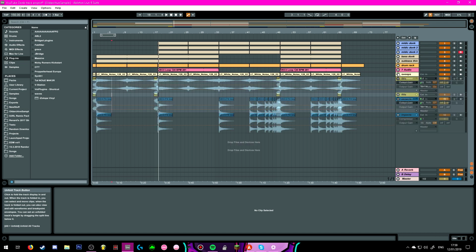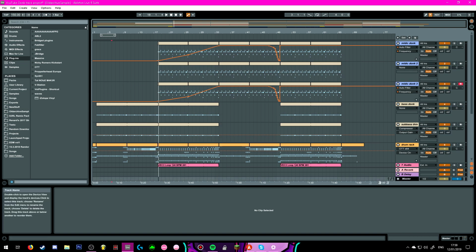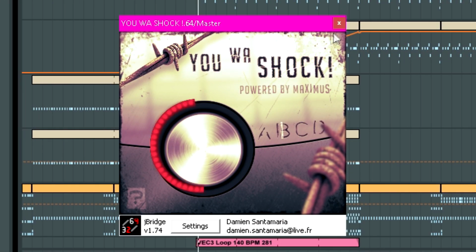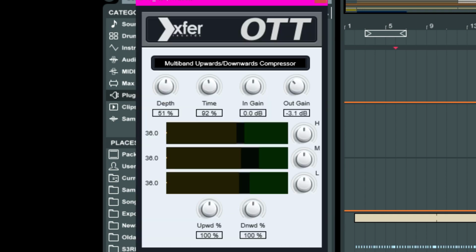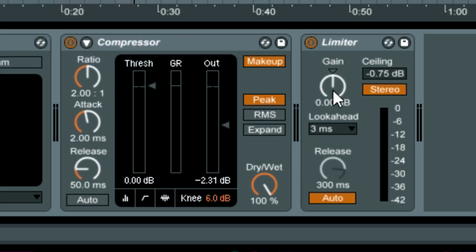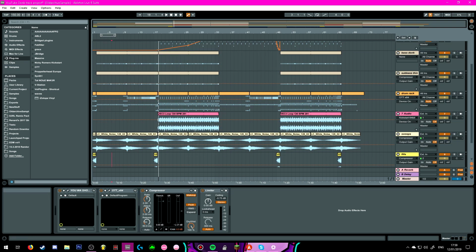When you combine all of these together with some mastering, by the way, on the master chain I have UAD Shock, which is a great plugin. And then I have OTT as well. Here are my settings for that as well. Then we have compression and limiting. I put a limiter over here just in case it goes over 0 decibels. But yeah, that's pretty good. And if you did everything correctly, this would be your final result.